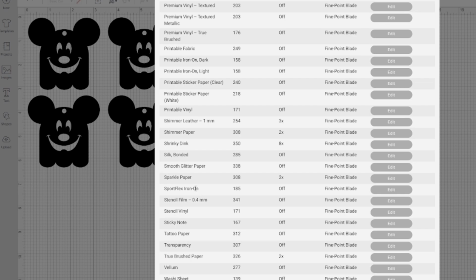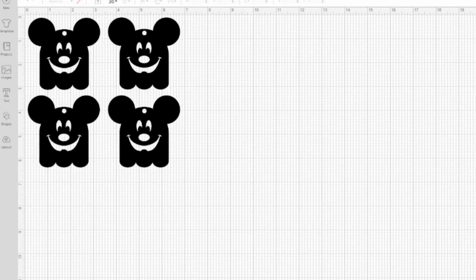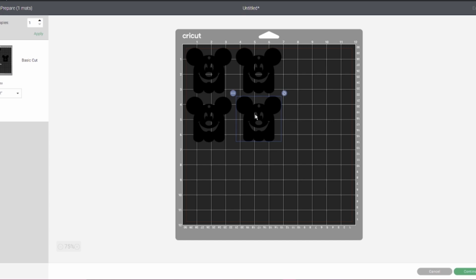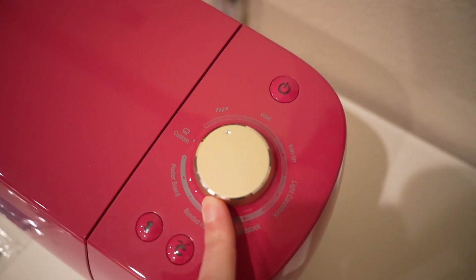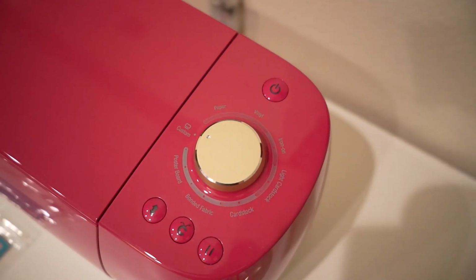I tried it at 4 times, 6 times, even 7 times, and I still found that the 8 times was perfect. Now, I deleted that custom material because, again, I already made my custom material, and I titled it Shrinky Dink, as you can see right here. And that's using the fine point blade. Then when you hit continue, it's gonna show all of your images on your Cricut mat. And what's nice about this, it really does look like this. After all of your images are cut, it really is in the exact position that you put them in. Of course, don't forget to set your Cricut machine to custom, because again, we are using a custom material.